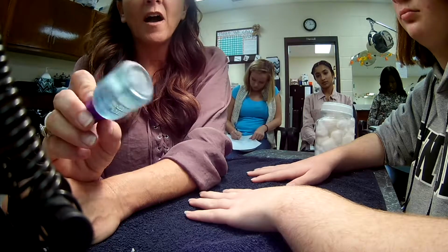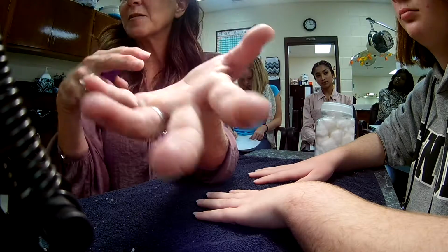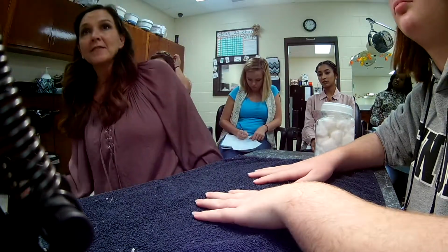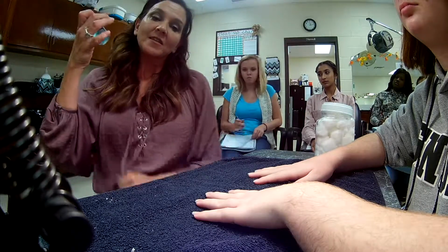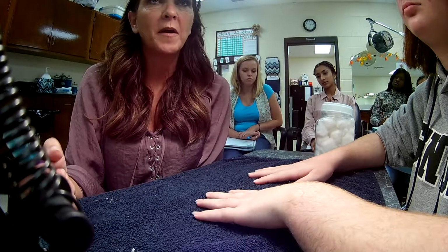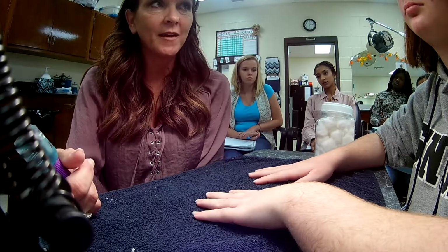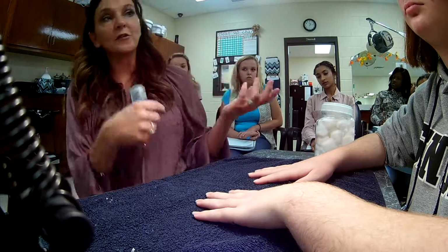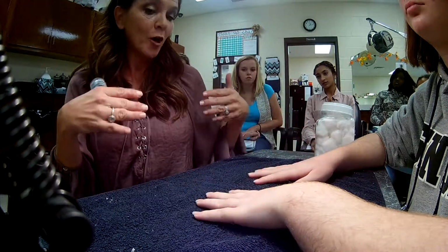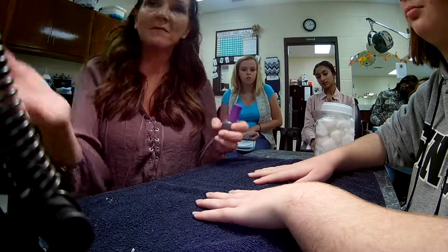So when my client leaves, if she buys some, she'll take it home, because a manicure with polish will usually last about 7 to 9 days, and if you send them out with a top coat and they put a coat on every night before they go to bed, it'll last longer. By the time they get back, you want them to come back every 7 days to see you. As long as they keep it up, their nails are getting fed what they need to grow longer and stronger. And that's what you want. You want them to keep coming back.